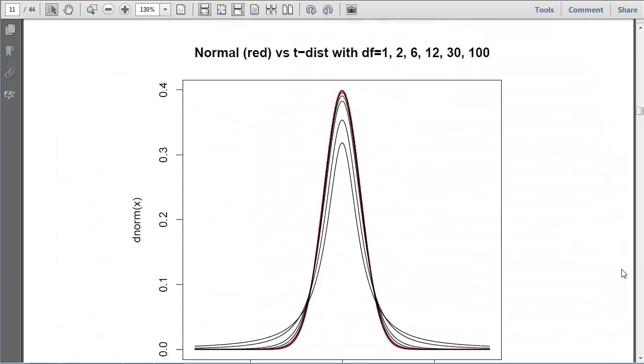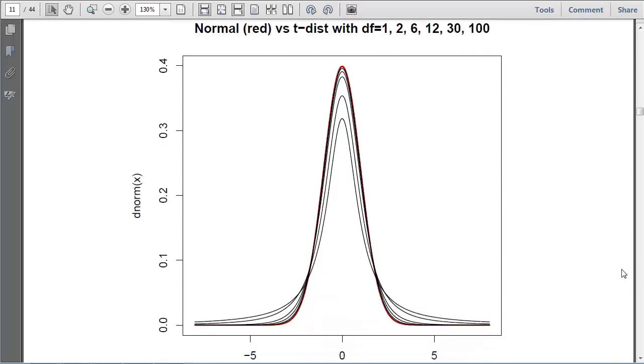And I'm going to plot several examples of a t-distribution. The red curve, which is the steepest, is a normal distribution. And as these centers go down, we have decreasing degrees of freedom. So the 100 is the top curve, and the degrees of freedom 1 is this bottom curve. That bottom curve has much wider tails, thicker tails than the normal distribution.